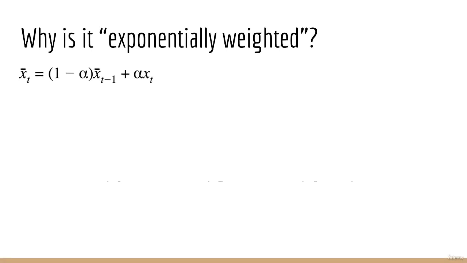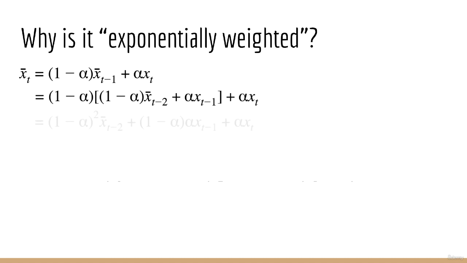The next question we want to answer is, how does this update actually implement an exponentially weighted moving average? Can we show that this is true? And in fact, it's not too difficult. At this point, what we can do is just keep recursively plugging in older and older values of the sample mean. So we can replace x bar at t minus 1 with its representation in terms of x bar at t minus 2. Then we can multiply out the 1 minus alpha term so that we get x bar at t minus 2 by itself.